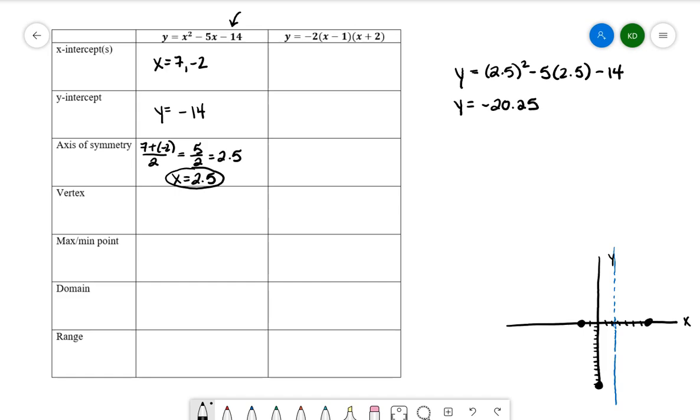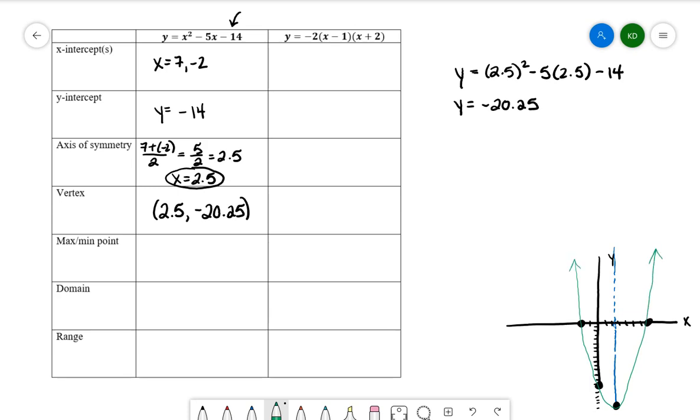So putting this all together, the vertex is at 2.5, because that's the value for my axis of symmetry, and the y value is negative 20.25. Let's plot that point. We already have 2.5 labeled from our axis of symmetry, and then we go down to about 20, just estimating here, and we've got a point like this. What we can see is we've already got that quadratic shape. If I connect all the dots with a nice curve, we're going to get a quadratic. Next, let's identify the max or minimum point. We can already see that this quadratic is going to open up. If I draw a line in to connect all my dots, here's roughly what I have.